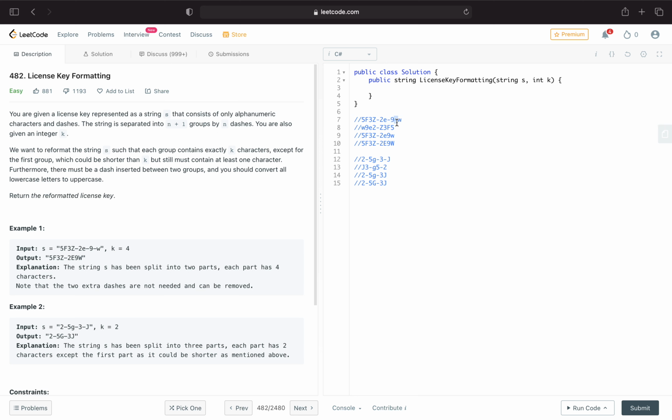We will add a dash only when we want to. When we want to add a dash, we continue reading until there are k elements, and then after k elements, we will add a dash. At that time, we can add another extra variable to make that count, right?